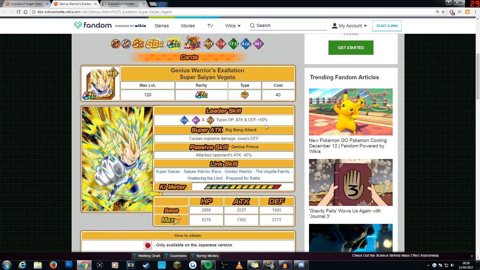Obviously, his purpose isn't to attack hard, it's a debuff, and of course we are going to be talking about that right now. So he has Prepared for Battle. He basically has the standard Saiyan links. Of course, Super Saiyan, you know, he has decent links. Again, he doesn't have Fierce Battle because he is a rebirth.